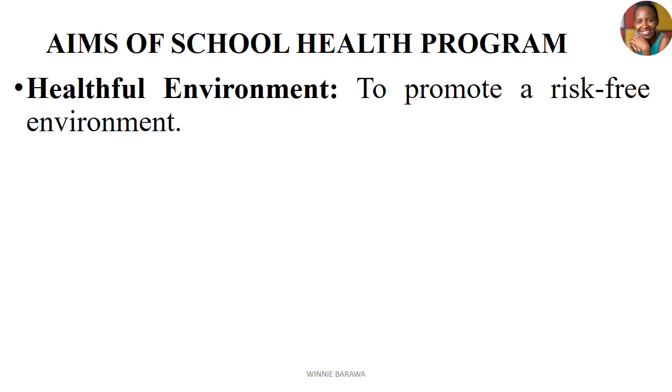And the other aim of a school health program is to ensure a healthful environment. A healthful environment is one that is risk free: free from injuries, free from mental breakdown, free from fatigue, or any other risk that can hinder the growth and development of the students while they are in school. So, this is one of the aims.